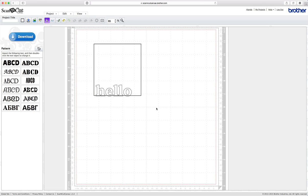So once it's overlapped, what you want to do is highlight the square and the letters. So I'm going to click and drag so both of them are highlighted, and you can see you've got the marching ants around each of the shapes there. Then you come up to the subtract button up here and click on that one. Alright, so that's welded together, so that's really good.